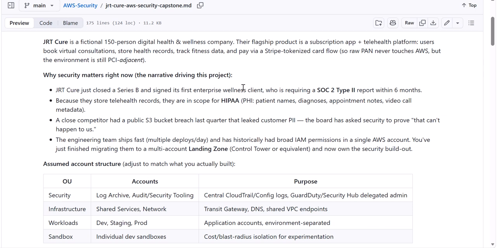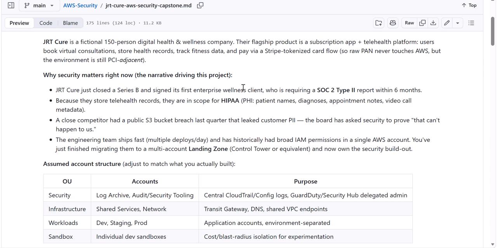Since this is telehealth, consultations usually happen through video calls, and that video call or video call metadata should also be protected.